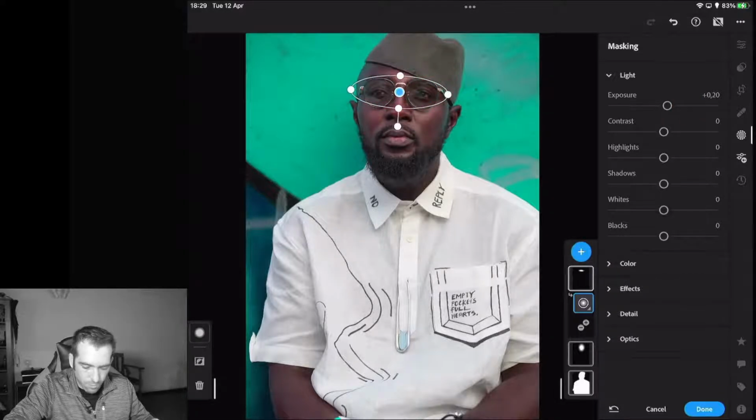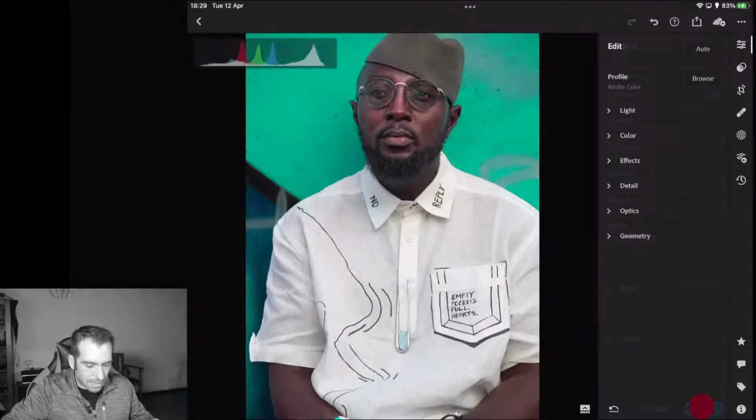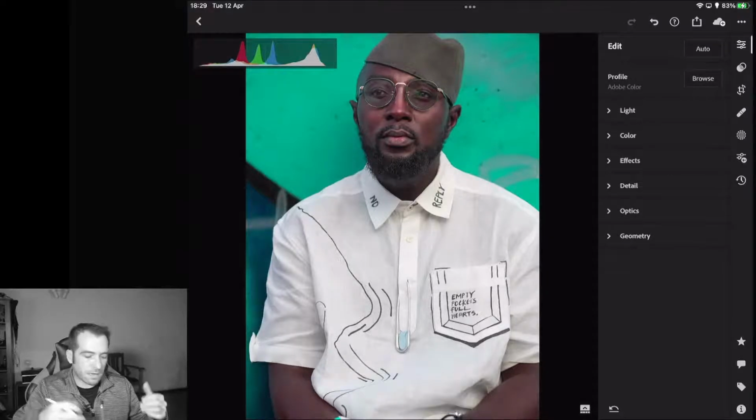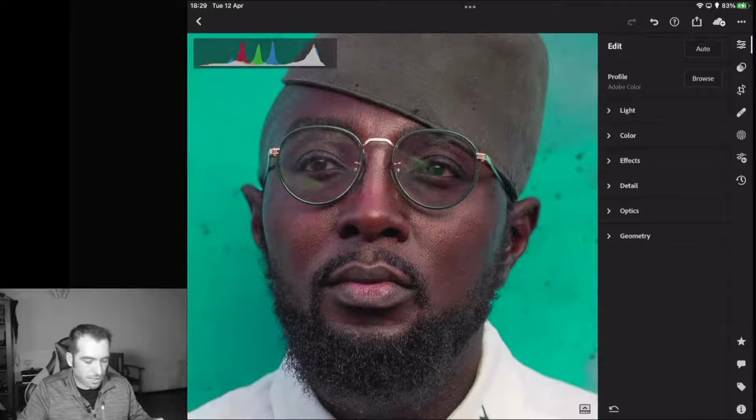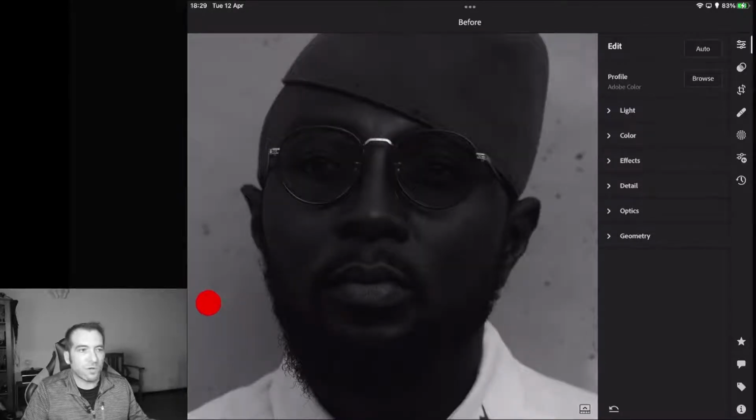So I'm putting a little bit of exposure, 1/3 in there, and I'm lightening the shadows again a tiny bit. And by doing that, now I can see his eyes nicely. Okay. So we've got detail back in his eyes. Looking at that, I've got detail back in his face. And previously, in the before image, we could almost see nothing in there. There was no detail. It was all in the shadows. Luckily, it was a raw image, so the detail was there. We just couldn't see it.